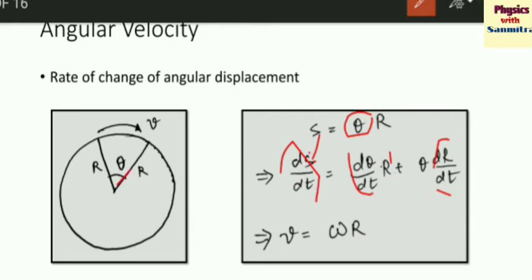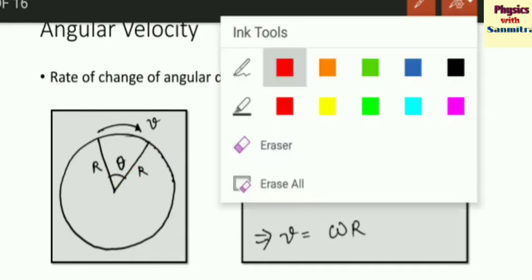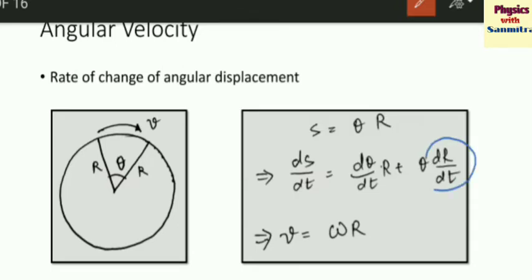Now in case of a circle, this dr by dt is constant, but in case of other curvilinear motion, say the circle radius is increasing like this, or it is moving somewhere like this, and the radius of curvature, I will come to that later, is increasing or decreasing. In those cases this dr by dt won't be 0. But in this case, since this is circular motion, moving in a perfect circle, this part is 0. So I can say v is equal to omega r.